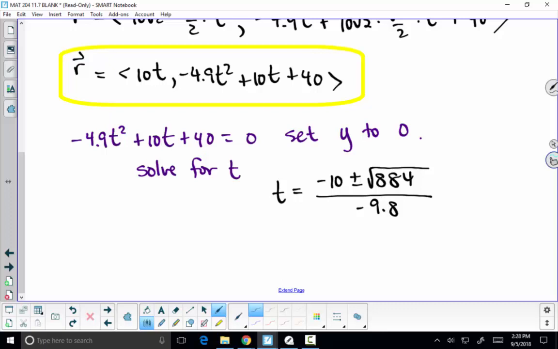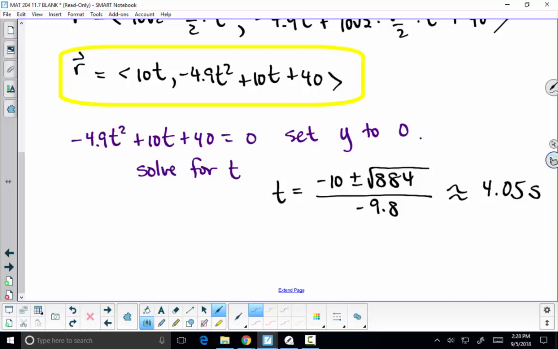Actually, because it's a negative on the bottom, wouldn't you want to keep a negative instead? Oh, that's a good point. We have to be careful there. Yes, you're right. We are going to choose the negative, because if we choose the positive, the top will be positive and the bottom will be negative. That is a negative 9.8 down there? Yeah. So the values are about negative 2.01, and the other one is 4.054.